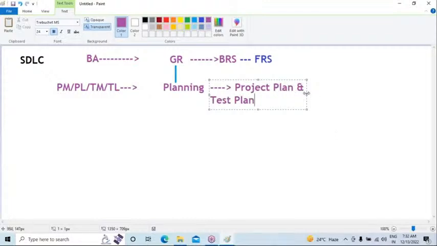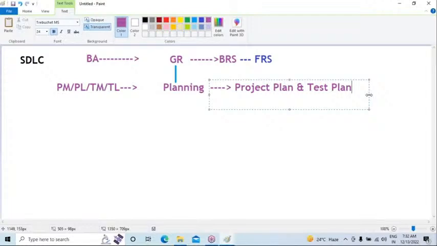What is meant by project plan? We already discussed it. In order to develop the project, how many resources do we require? What is the cost? What is the duration? What environment is required? When will we start this project? When will we complete it? Like that, they need to discuss.